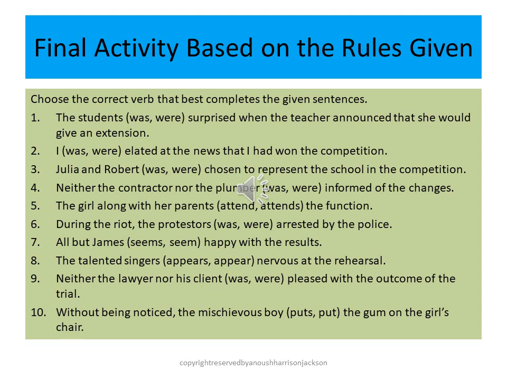Number 1. The student was or were surprised when the teacher announced that she would give an extension. Number 2. I was or were elated at the news that I had won the competition. Number 3. Julia and Robert was or were chosen to represent the school in the competition. Number 4. Neither the contractor nor the plumber was or were informed of the changes. Number 5. The girl, along with her parents, attend or attends the function.